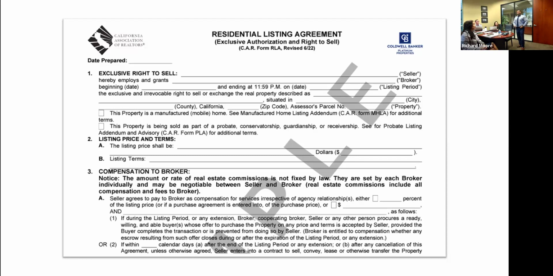So date prepared means nothing, really? No, date prepared, thank you. Date prepared, all the way at the top, is just a reference date for if you're going to add an addendum to this. The addendum is going to say, this is an addendum to the residential listing agreement prepared on that date. So it's just saying this couples with that. That's the only time you're going to use that reference date. Everything else, the beginning date, is going to be the later of the two from number 1 and the signature date. They could be 3 different dates: the prepared date, the beginning date, and the signature date. But the prepared date doesn't count for the beginning of the listing contract.